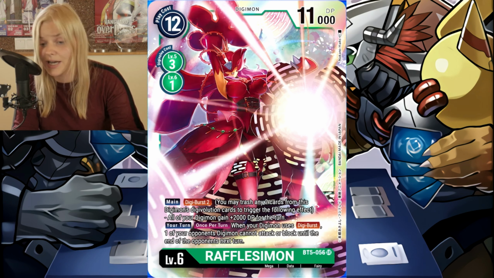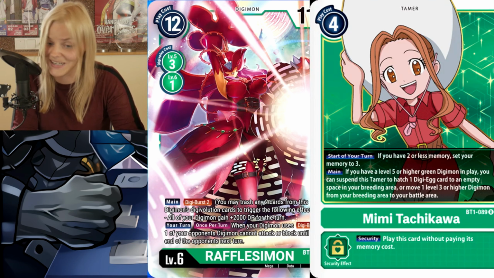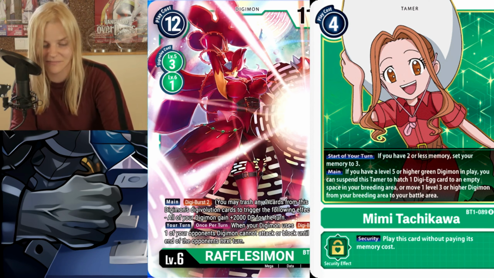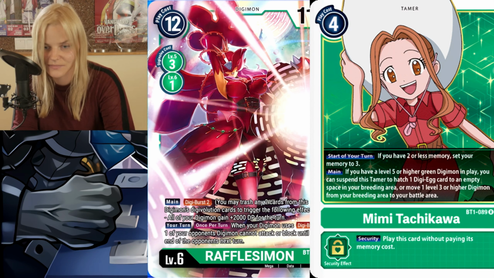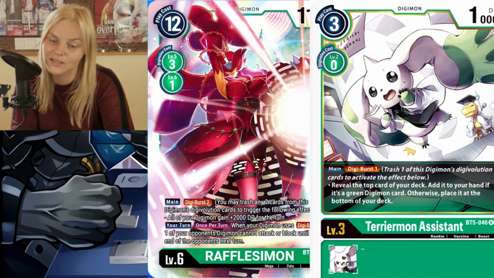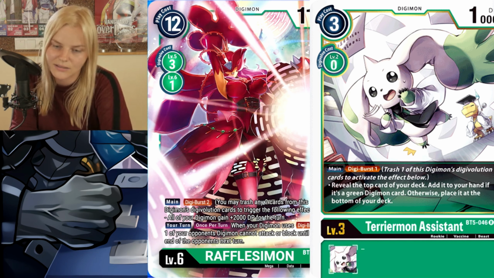And Mimi Tachikawa is still the best tamer. Would you like to add something? Yeah, I agree. She's such a great tamer, and I think she gets even stronger because they have that new Terriermon assistant card. It's Digiburst on a rookie, which would normally be kind of awkward because then you have to wait a turn to bring it out. But because of Mimi, you could just rest and then bring it out right away and then Digiburst. So it's cool to see decks like this support old cards.